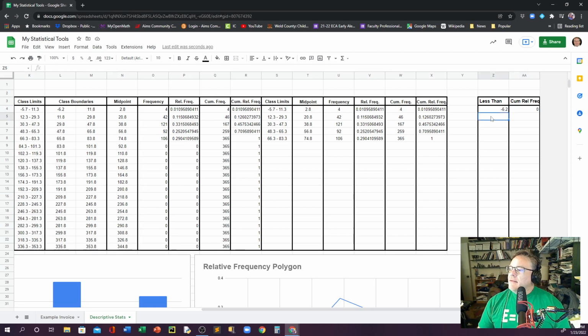And then as I'm filling this stuff down here, it's going to focus not on the left class boundary, but on the right class boundary going all the way down. So that's why we needed to have an additional row here, because we had this extra one up top here for the 0. So for this one here to the right, I can make use of these cumulative relative frequencies that are here, like this. So this first one here, I'm going to hit equals, and I'm going to have it look to the one that's one row above it here, the very first cumulative relative frequency here. And I'm going to hit enter, and that should be the exact same number that we had before.